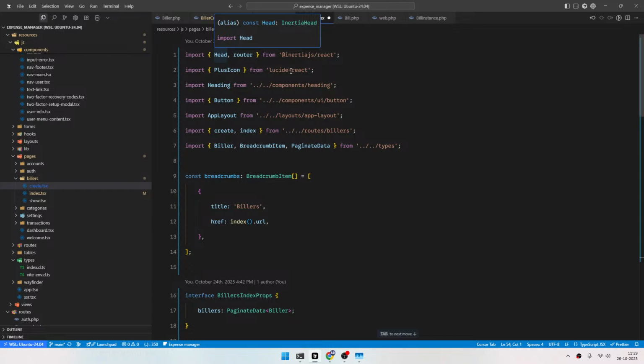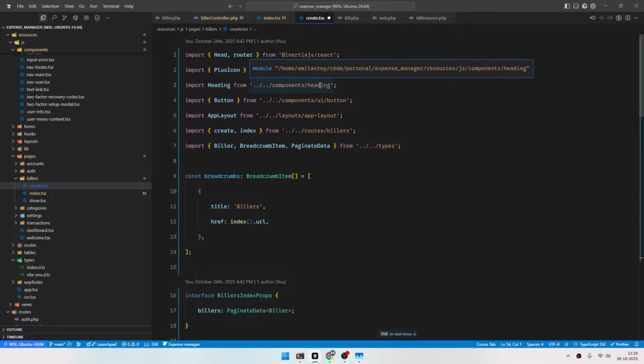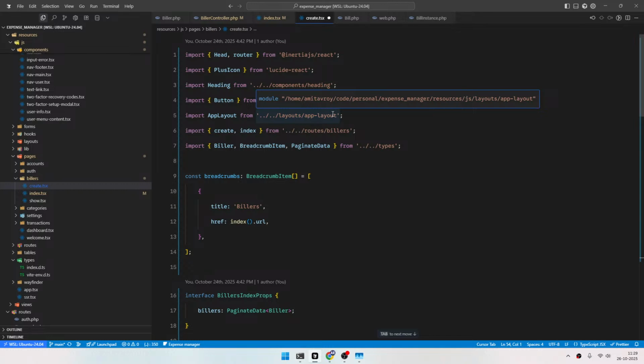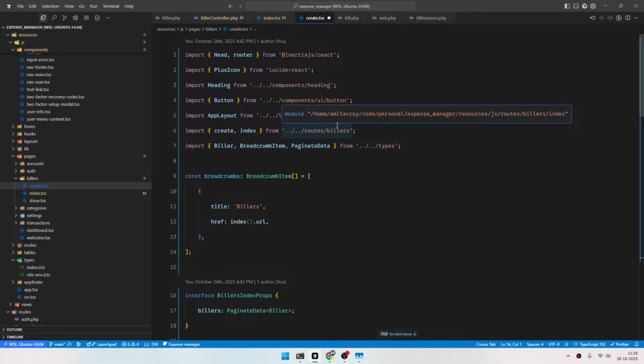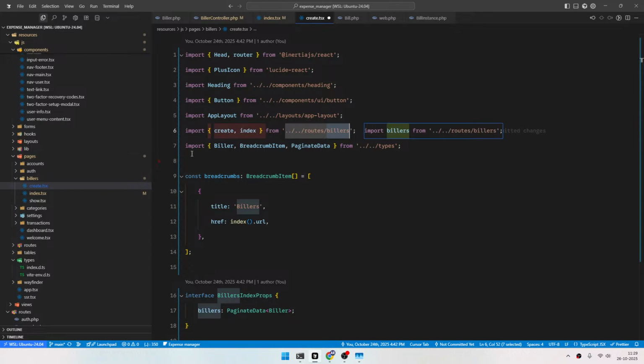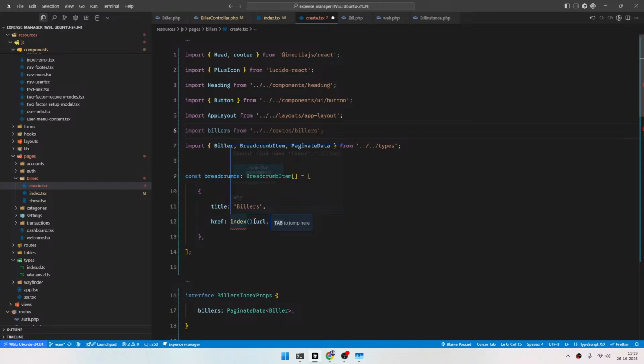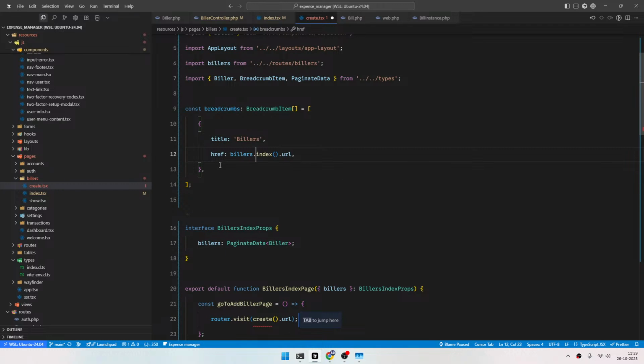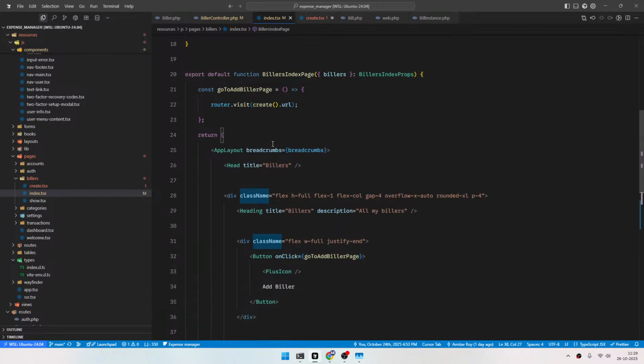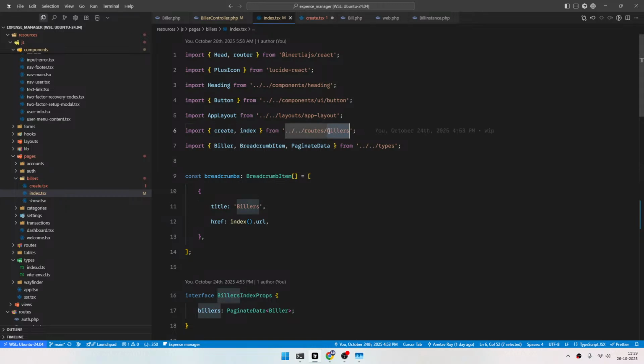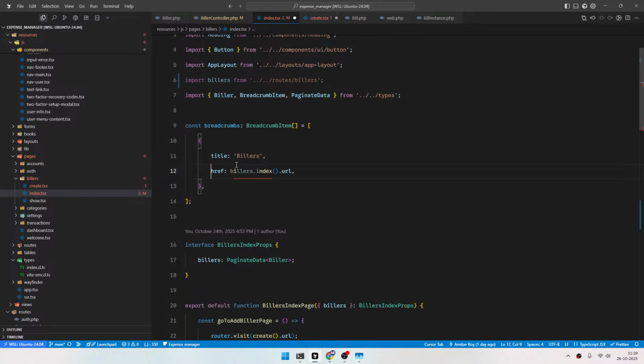So head and router from React, plus icon, heading, button, app layout, pillars. Okay. This will be pillars.index. Why don't I even change that in the index? So this is, yeah, thank you. Pillars.index. Yeah, this refactoring is also done.